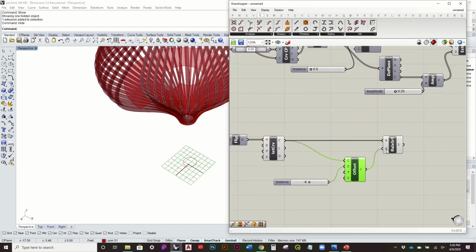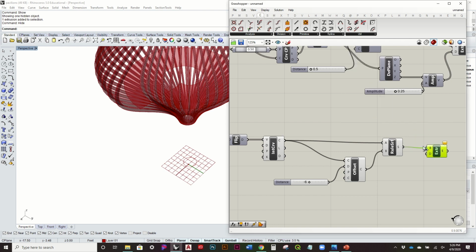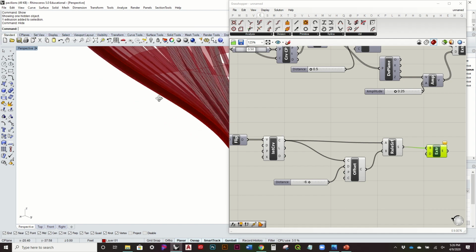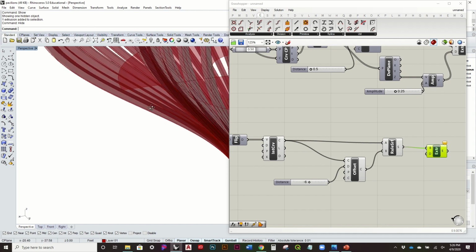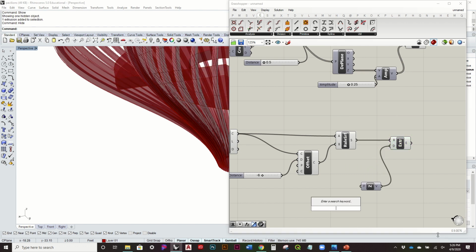So from here again, I'm going to go ahead and extrude my surface. In this case, because I have it sitting on top, I want it to intersect a little bit, so I'm going to do it in the negative z direction. So I'll do something like, again, negative 2.0 less than 0.